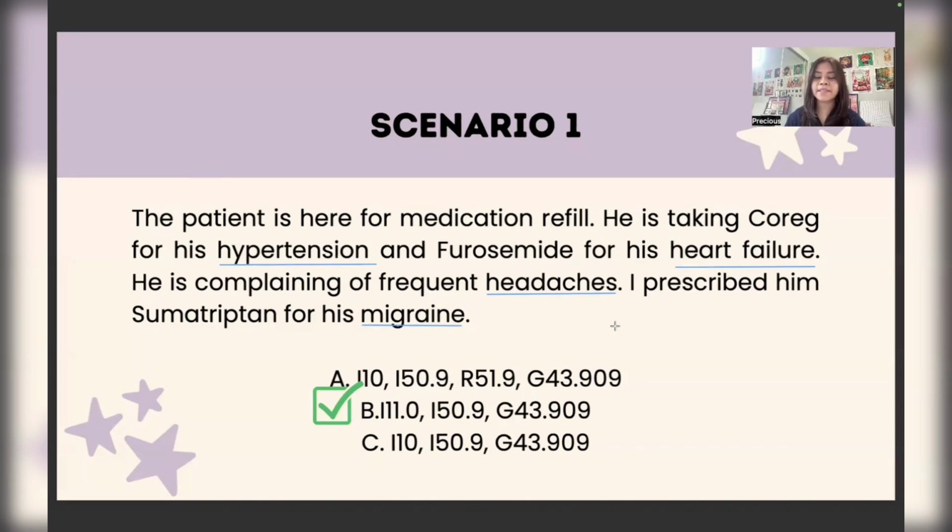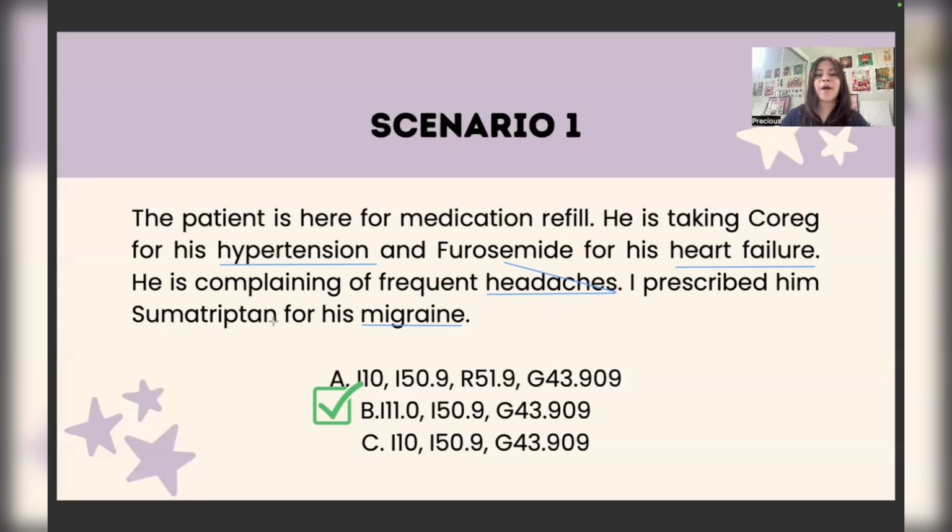The answer for that is, if you're a medical coding student, then you must be already learning the different guidelines. So one of those guidelines is the signs, symptoms, and diagnosis. If there is no final diagnosis and there are signs and symptoms, you can code the signs and symptoms. But if there is a final diagnosis, then the signs and symptoms will not be reported. So right here, headaches are actually a sign or a symptom for migraine. The doctor already prescribed sumatriptan. So therefore, the final diagnosis is the migraine.